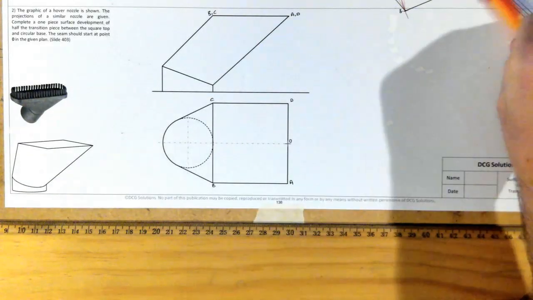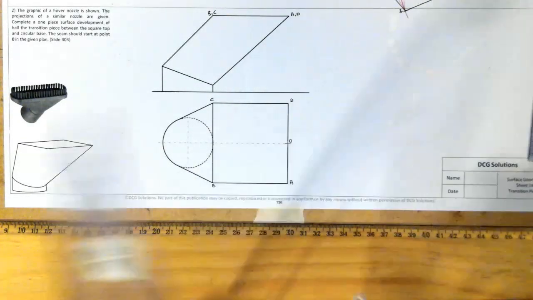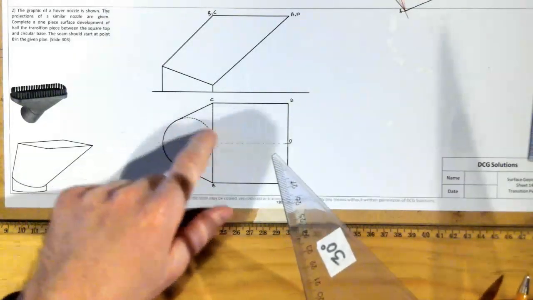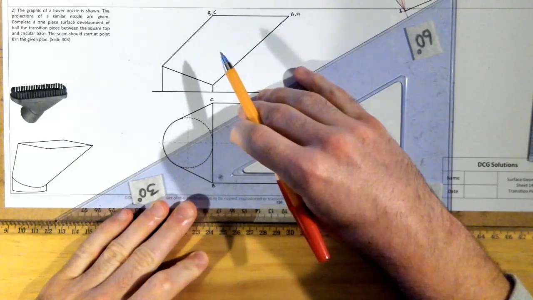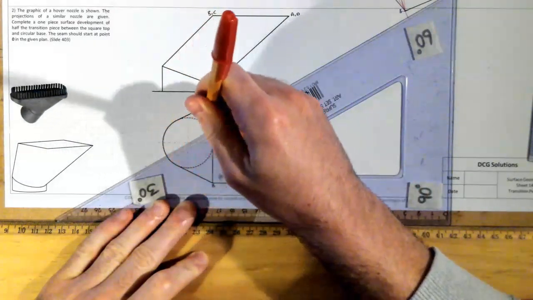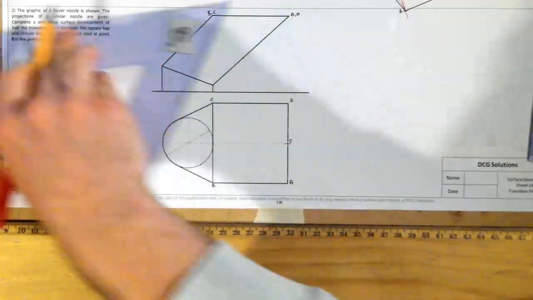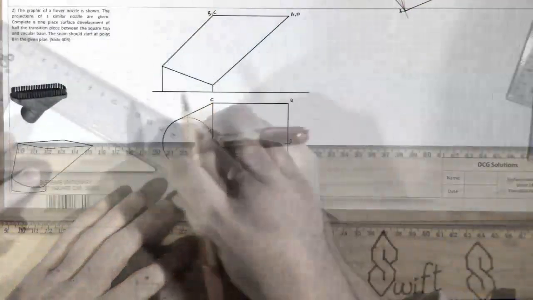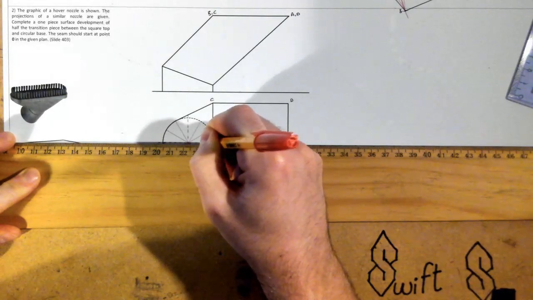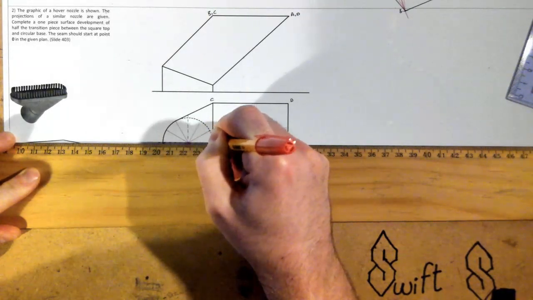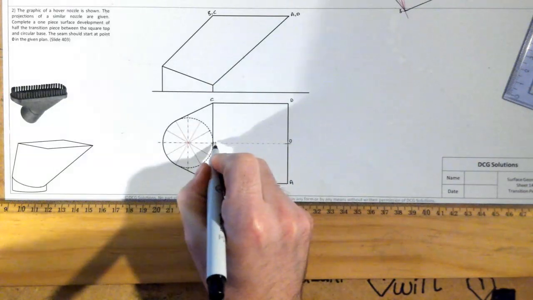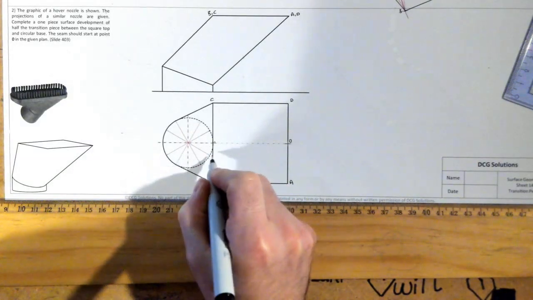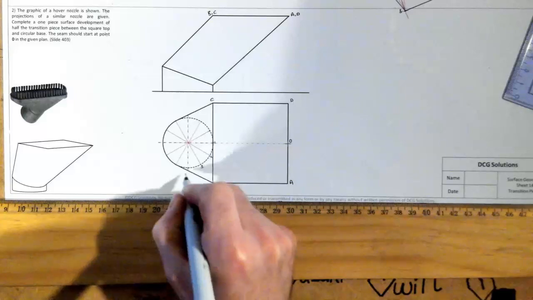Okay, now if I label the top of it, I also need to label the bottom of it, and the bottom of it here we can see is circular. So anytime you have a circular section, you're going to split it up like a clock, into 12 pieces. So split that up, 30, 60. Now that we have that broken up into 12 pieces in our plan, I'm going to label it as well, and this time with numbers. So at this point here is 1, 2, and so on.